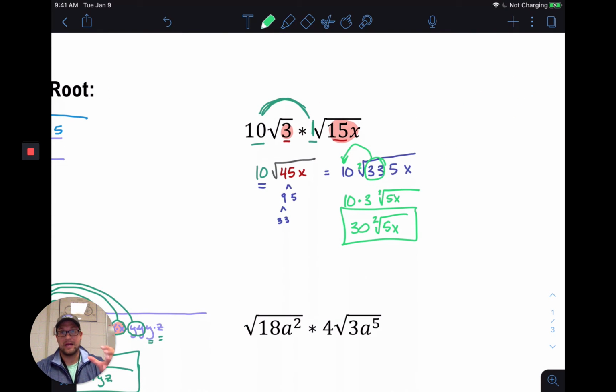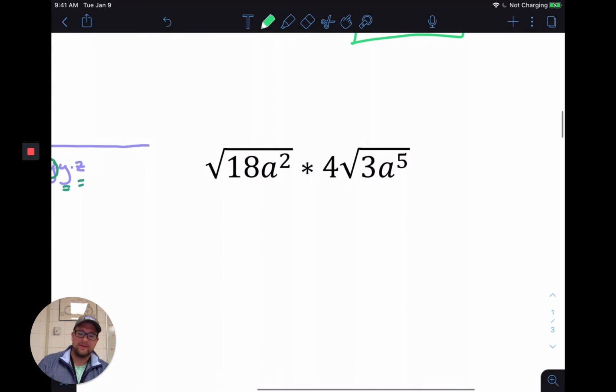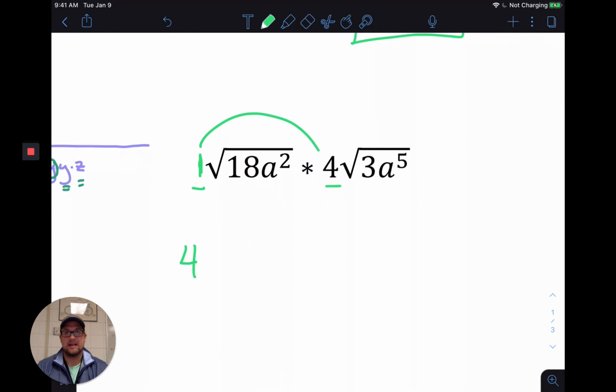This last problem we had to multiply first, and then we simplified after that. Looking at the last problem in this block, again, it wants us to multiply these together. So to multiply, we take whatever our outside numbers are, in this case 1 and 4, multiply those together, we would have 4, and that number is going to stay on our outside.